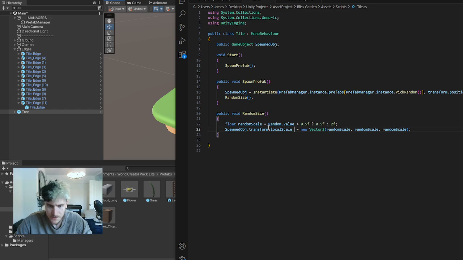Let's just see. Random scale. So it's making this random value greater.